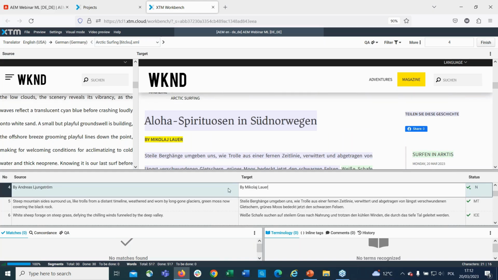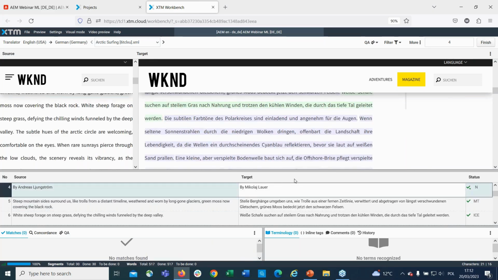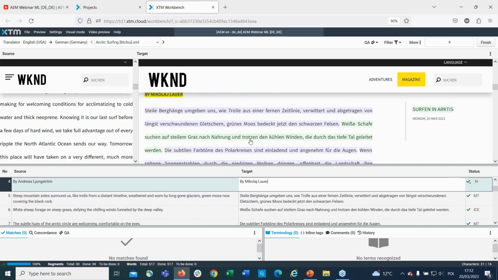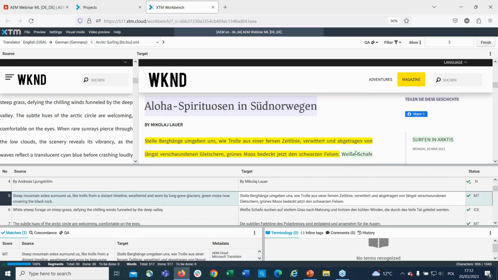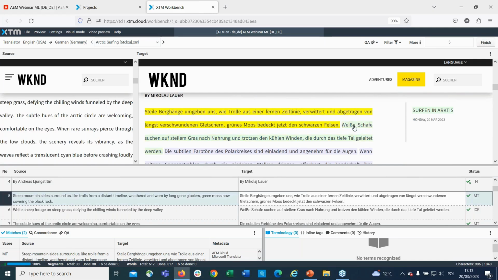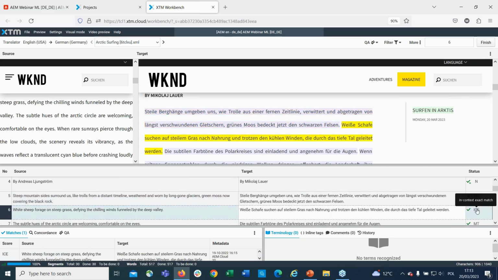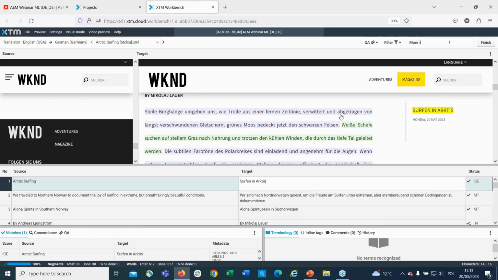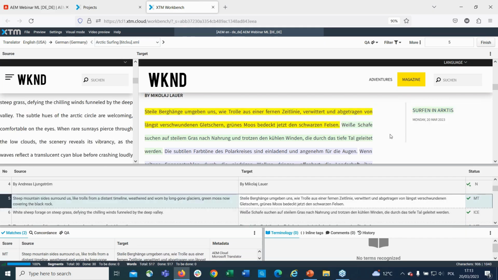So always at the top you have a preview, and then below you have the working area, working space where you can make all the changes and translate the text, right? Also, an interesting thing, when you see the text, which is basically initially here in green, this stands for the ICE match, so in context exact match, which means that you can also lock it potentially. If the segments are locked, the translators or reviewers don't even have to touch them. They can see them in green, like here. Obviously they were green before I clicked it, and now it's yellow, but it's green, which means that this is a nice match.